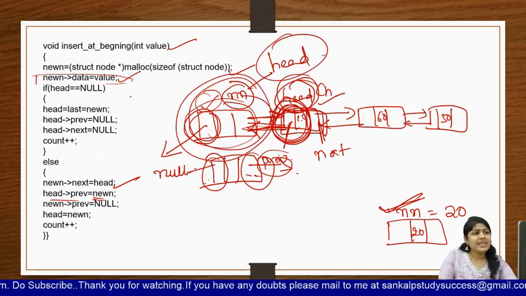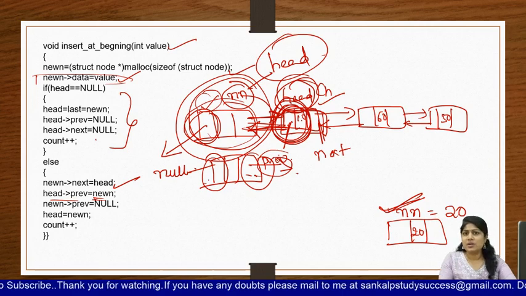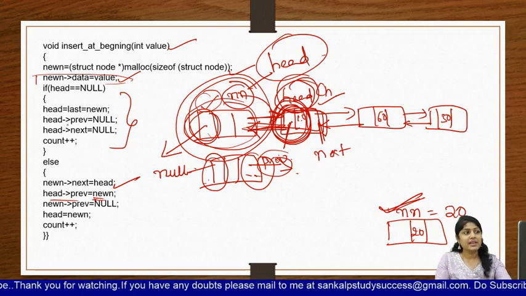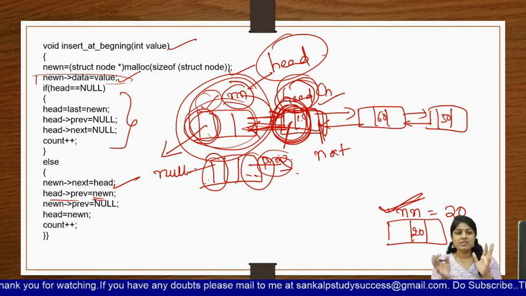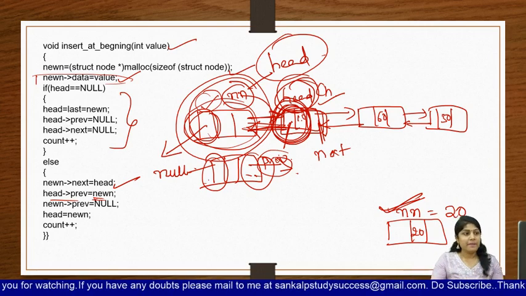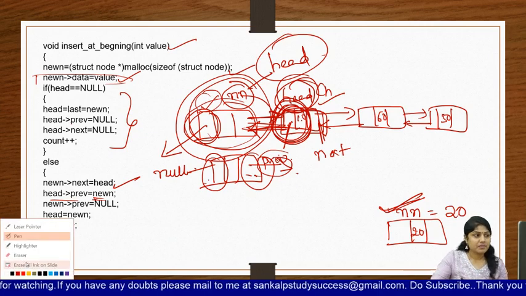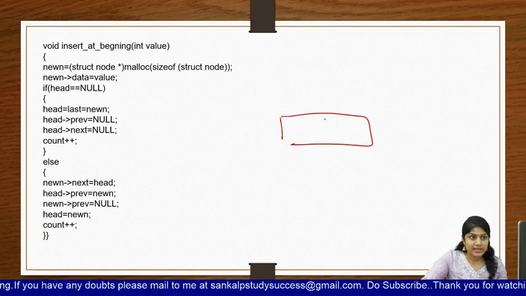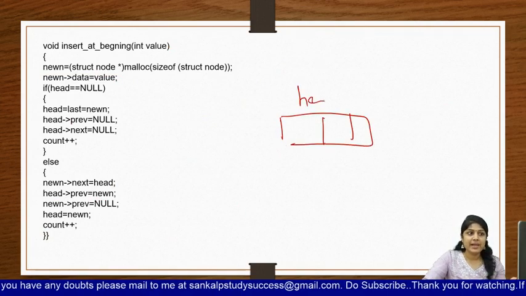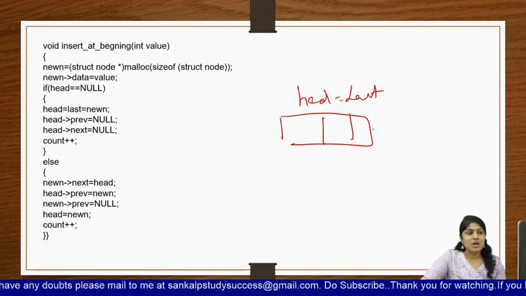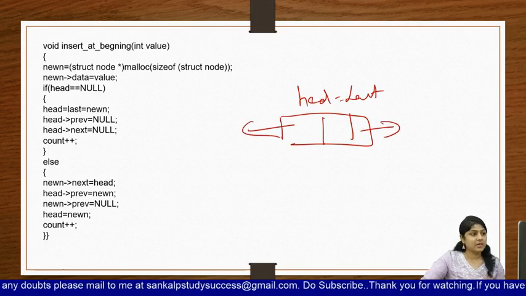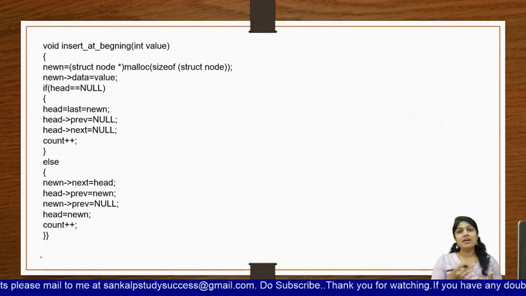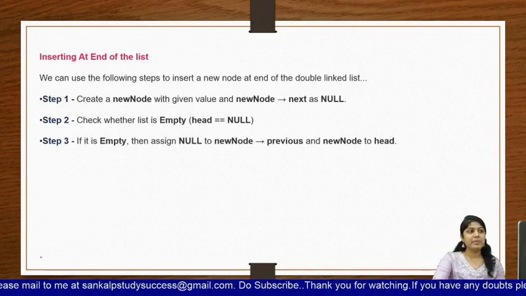Fine. Now initially we have to check whether head is equal to null or not. That is the empty condition. This is time waste endukani cheyaledu, endukante there is no elements. Em cheyali, first head last equal to null, okay? There is no elements in the list, okay na? So manam cheyalanukunnadi new node, okay na? So this will become the head and this is the last node, ide last node. So this is null, this is null, that's it, okay? So after inserting the element, what we have to do, we need to increase the count, okay? So this is about insertion at beginning.